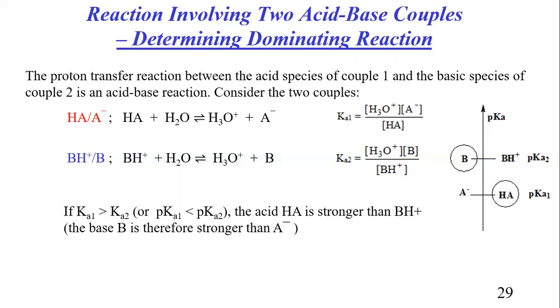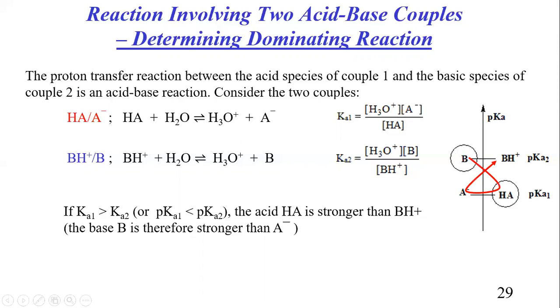It simplifies it slightly. If I put it on a pKa scale, you all know how to do this, or you remember it, we talked about it a little bit in the first chapter, that we put the lowest pKa on the bottom and the highest pKa as we go up. And of course, here the HA with the lowest pKa will be my strongest acid, and the strongest base will be in the upper right-hand corner. That would be my strongest base because pKa2 here would be my weaker acid and therefore the stronger its base.